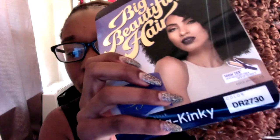I forgot to tell y'all the color. It's DR2730. And if it's not a 1B or a 2, I don't know. The top, the roots are going to be black, and obviously the bottom is going to be this honey blonde color that it is giving you right now. So we're going to unpack this and see what it's working with.